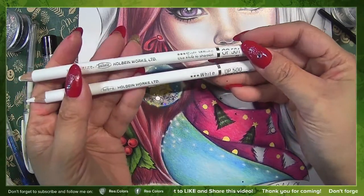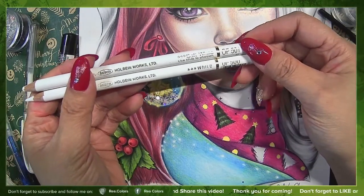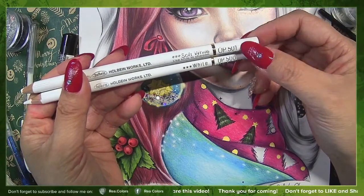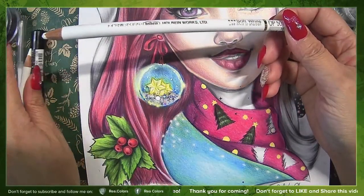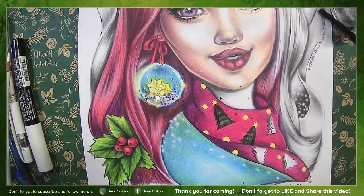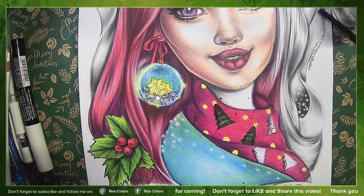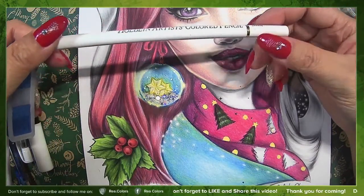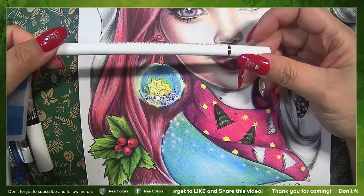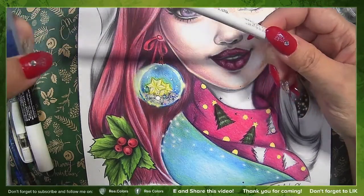I remember the time that you taught me and showed me these white ones. Yes, this one, the 501, and I really like it. I really love how it works on the page. It's just a little bit hard to sharpen because you are not allowed to use a pencil sharpener. I will try to find something to do about it, because now I have access to buy this soft white at the nearby store. So let's try.